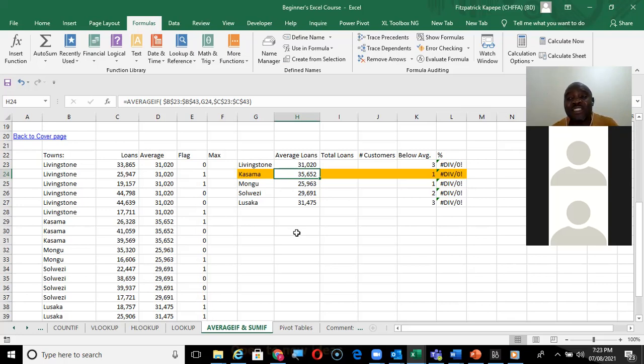So lending institutions have to craft proper strategies on how they can increase the lending appetite in Mongu. What are those things that the bank should do to increase this appetite, to make the people accommodating to borrowing?